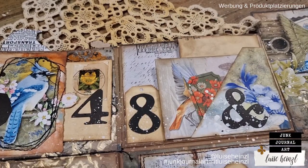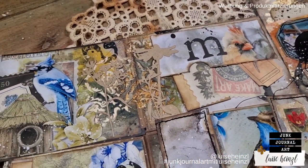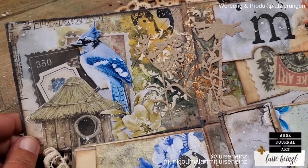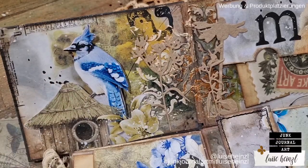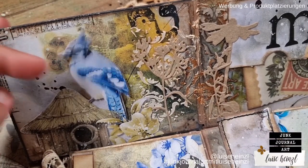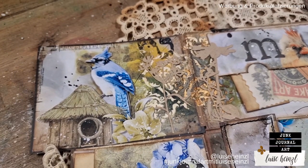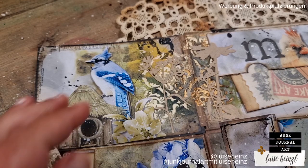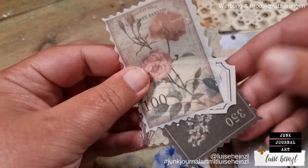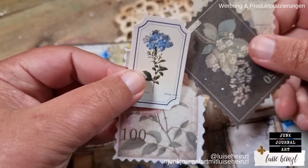And I think that's not only an optical thing, this balance between the neutral and the more busy things, but it's also, of course, really helpful for the process of working with this box. This box, of course, is a decoration. When you put that into your shelf, you have a birdhouse in your room. But of course, I want to use this and I want to work with it and store my things in it. I want to use it as an ephemera storage and as a place where I can keep my memories and journal something.